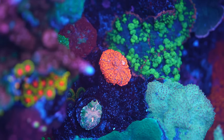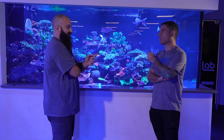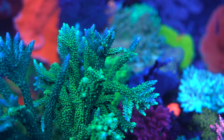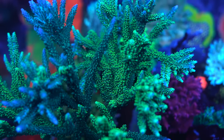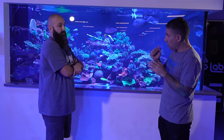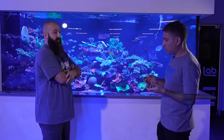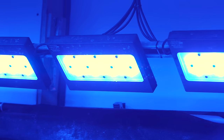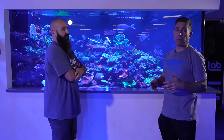For someone at home, would you recommend cleaning powerheads more regularly? Anyone who takes care of their equipment is going to see the benefit, because your equipment will take care of you. My grandfather used to say take care of your tools and your tools take care of you. We're in a saltwater world — things deteriorate really badly. We have roughly 300 lights in the farm and we have somebody going around on schedule climbing on top of the lights, dusting them, cleaning the fans one by one, all 300 lights on a six month interval. We want them to last because these lights get hot and if they can't cool, their life expectancy drops tremendously.